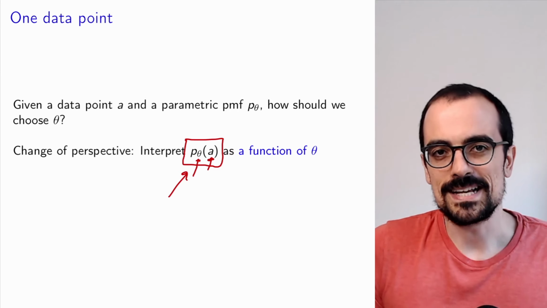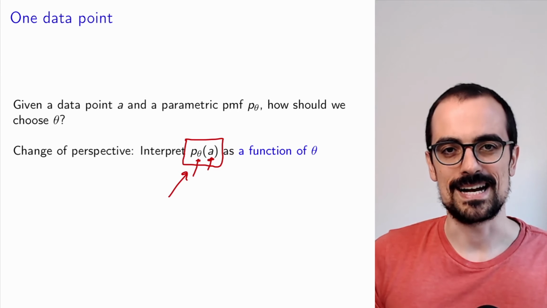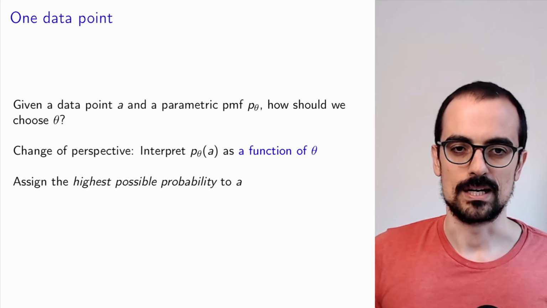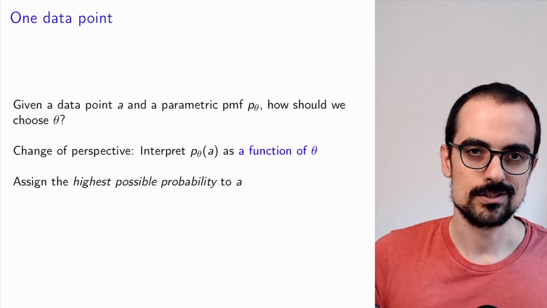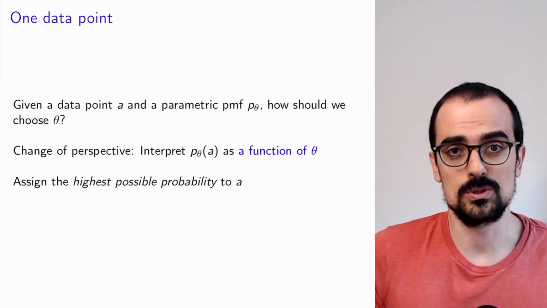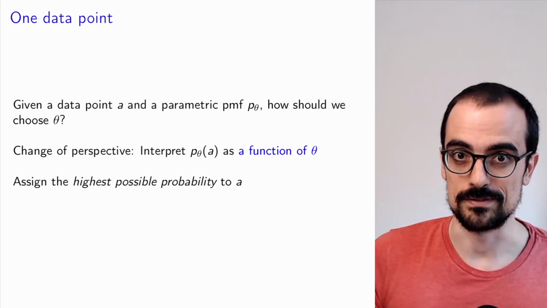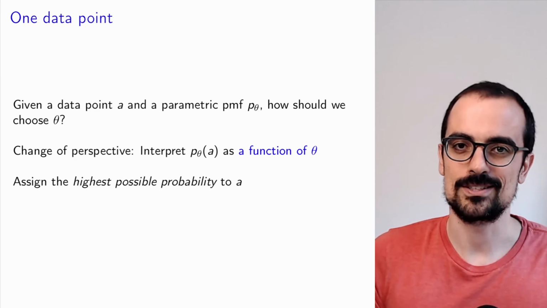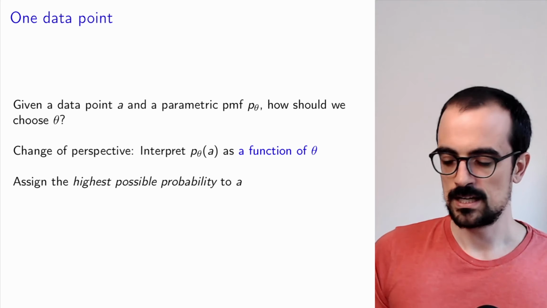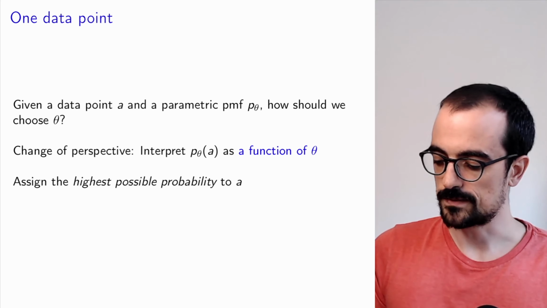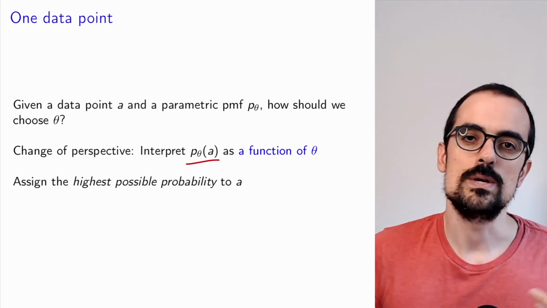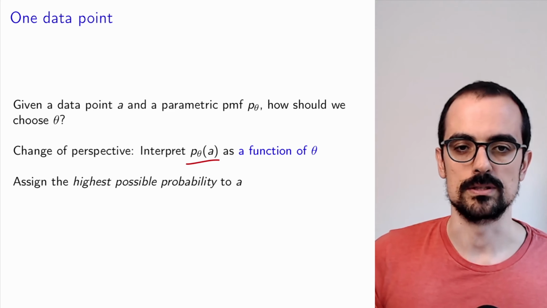It makes sense to try to maximize the probability of the data point that we've seen, right? The logic being we've seen it, so the probabilistic model that we want to fit should give pretty high probability to what we've seen. That will make it correspond closer to the data. That's the logic. This function as a function of theta, as we will see, is called the likelihood. Of course, we never have only a single data point.